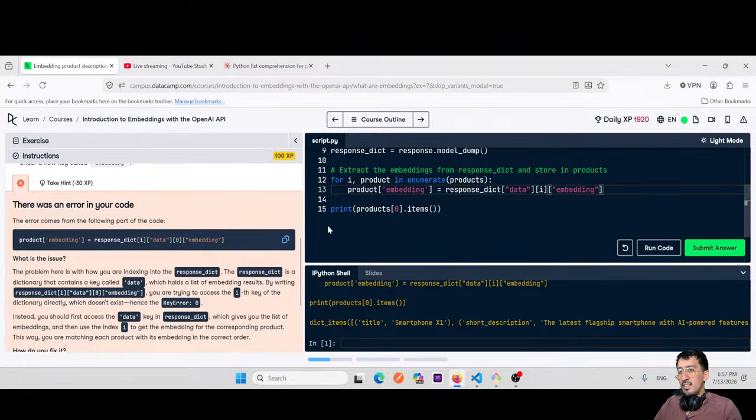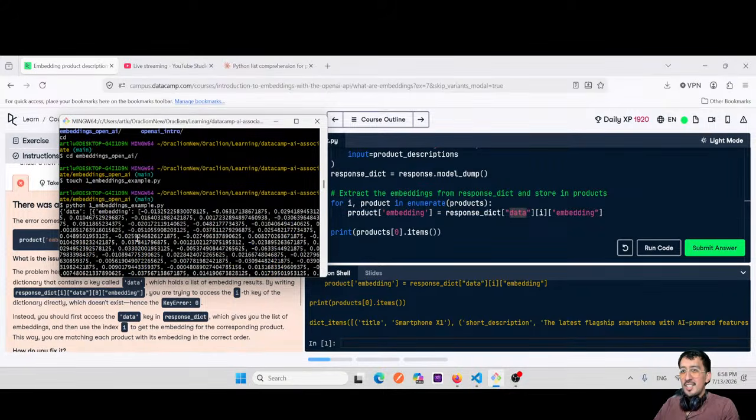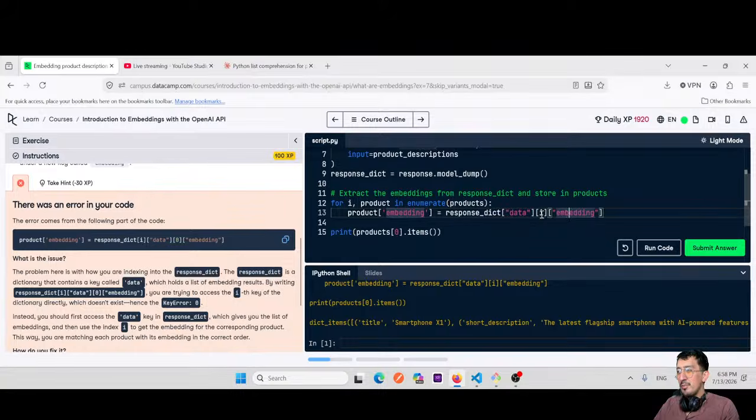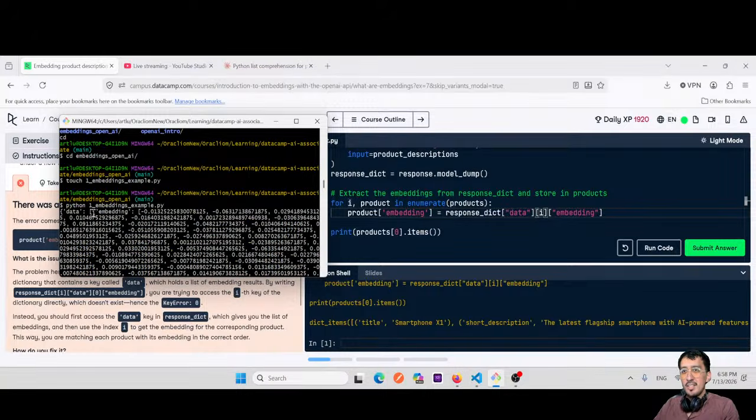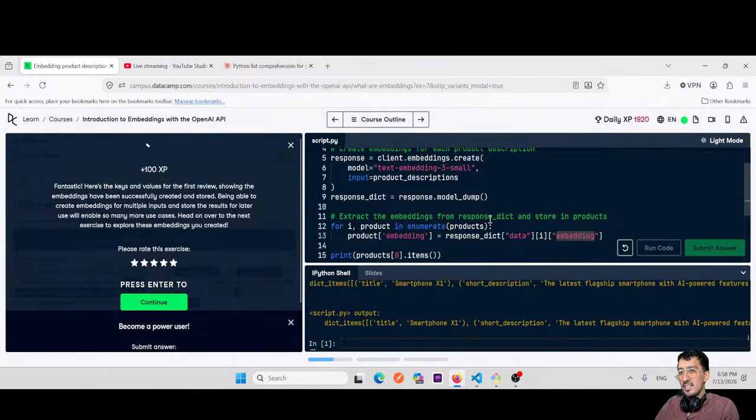And then, if I'm passing an array, I should always go inside of the data, and then inside of the data I have the array. In this case I get the 0 because there's only one element in the input, but if it's an array I should get the index and then the invariant. So I should submit the answer now.